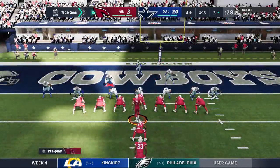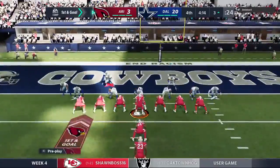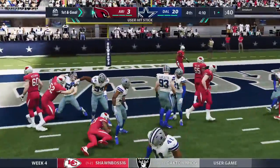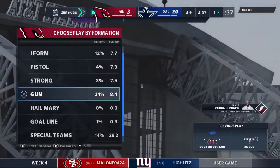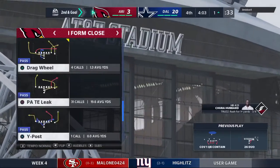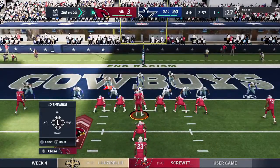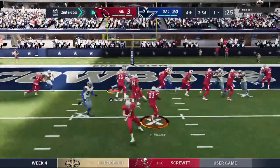1st and goal, and they got to be thinking a chance to get right back into this football game. They'll try to run this one in. And he pushes forward but comes up short of the goal line as he'll get a yard down to about the 1. Every team we ever talk to that continues to run the ball in a game, even when they haven't had much success, all talks about attrition, don't they? If you keep running it, eventually good things are likely to happen.